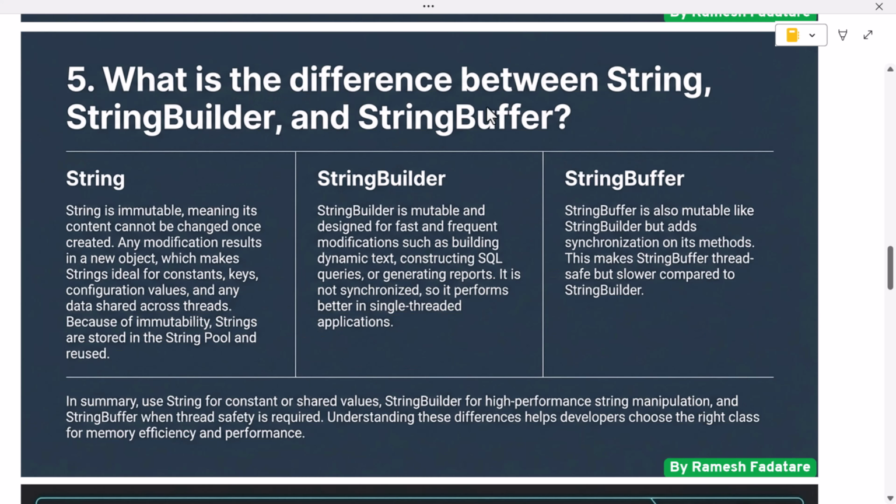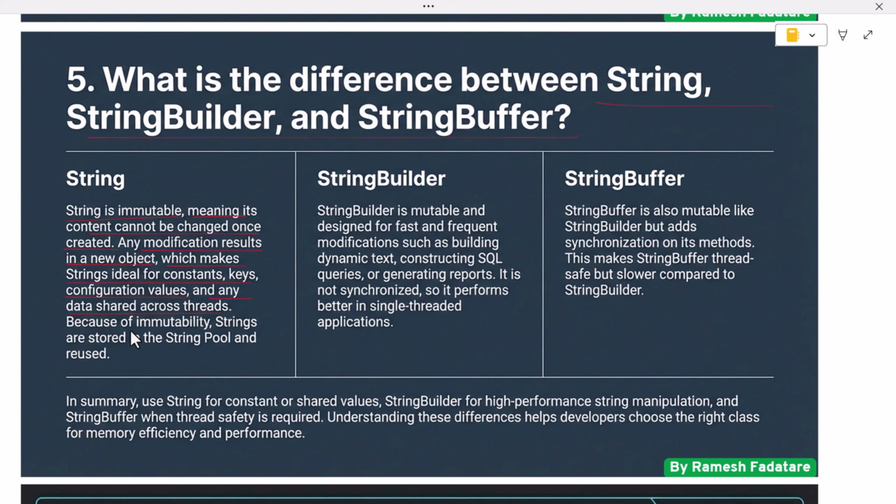Next question. What is the difference between String, StringBuilder and StringBuffer? String is immutable, meaning its content cannot be changed once created. Any modification results in a new object, which makes strings ideal for constants, keys, configuration values, and any data shared across threads.